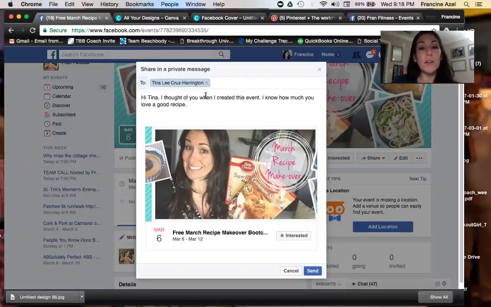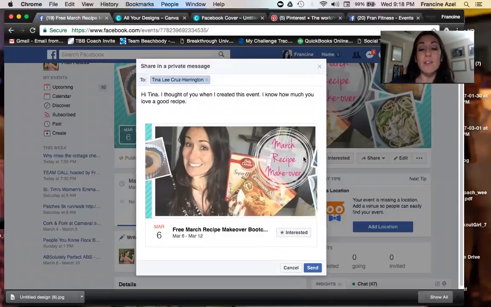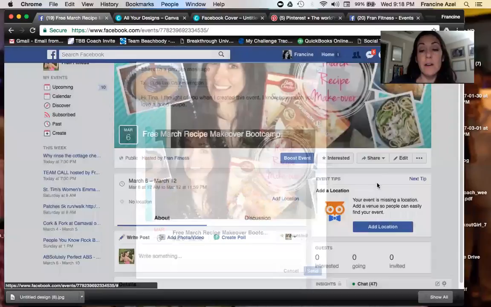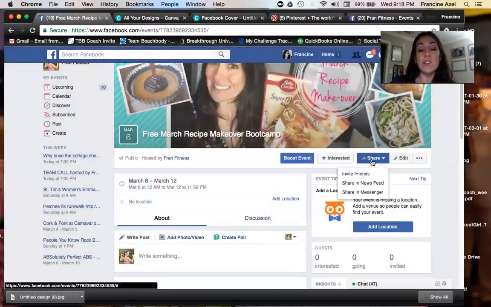How about a tasty recipe that's also healthy? Look through this, maybe can I send you some information? How about joining us? It could be somebody that you've already talked to about it. Either way, I always send a personalized message and I click send. I do that one after the other, again, using the share button.